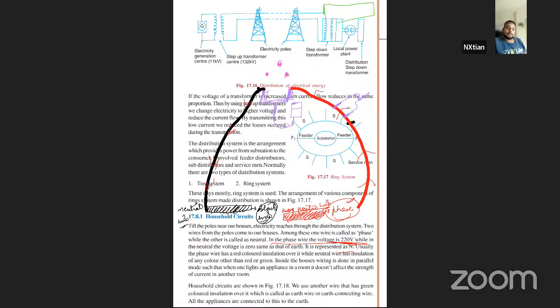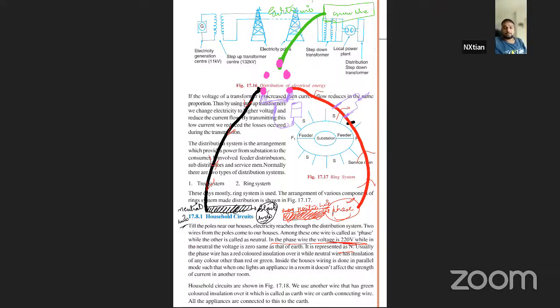Which wire? It's called the green wire. Green wire is also called the earth wire. Green wire is also called what? Earth wire. Now, what is the role of the earth wire? The first, every switch, I'm saying not one switch, every switch, the first hole is basically called what wire? The first top hole of the switch plug is called the earth wire or green wire.